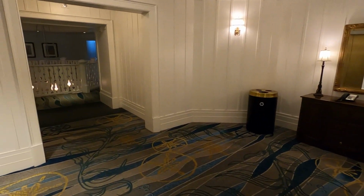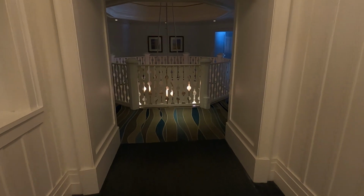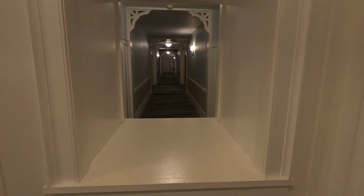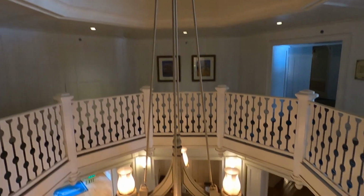And here we go. So this is the second floor. There really isn't a lot of floors you're going to be coming over and checking out when you're here. But this is like floor number 2, and that's it. So you're going to walk here. Let me shine the camera down the hallway here. Give you an idea. It's a little hallway. So it's a whole bunch of just hallways here with rooms.